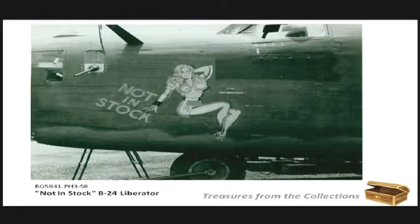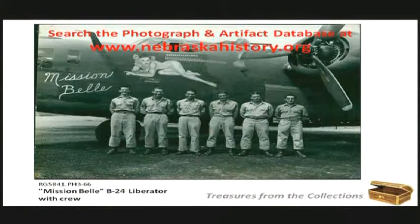After the war, Robert went back to Wayne, Nebraska, became a community leader, and ran his father's oil business. After he passed away, his two daughters found this trunk. It was a trunk that he never really discussed when he was alive. His daughters thought long and hard about what to do with it and where would be the most appropriate place to have this deposited, and they chose us. So we are hugely honored and very thankful to his daughters, Paulette and Joni, for graciously donating this collection to us, and I hope that you'll go online and experience more of it.